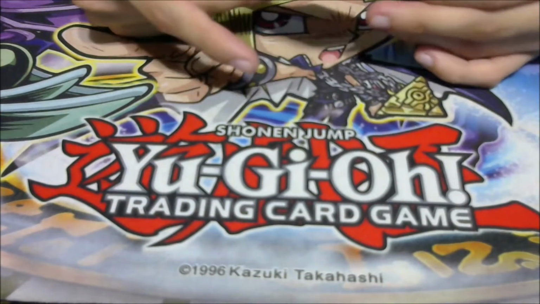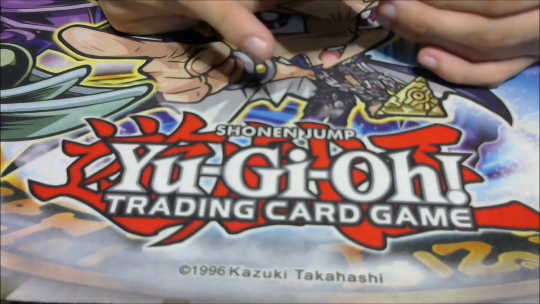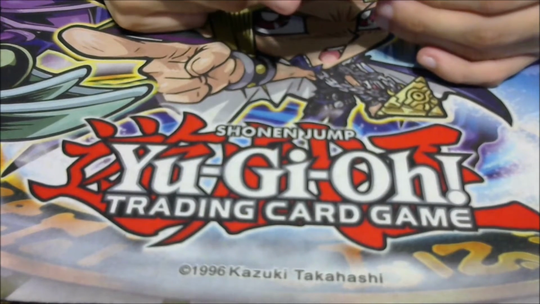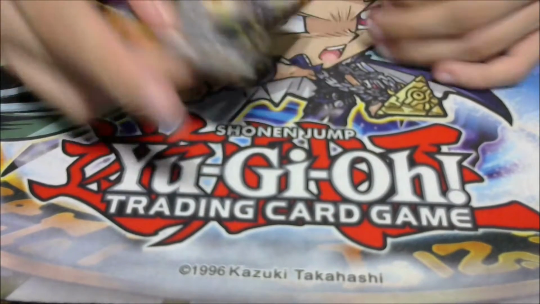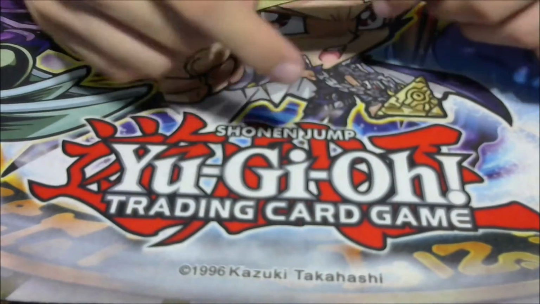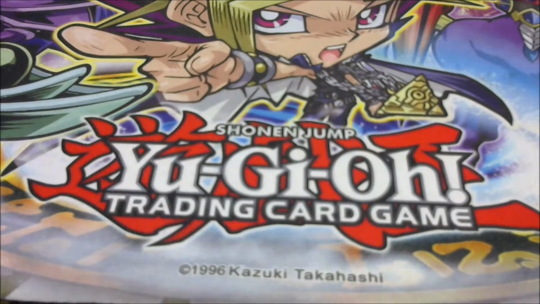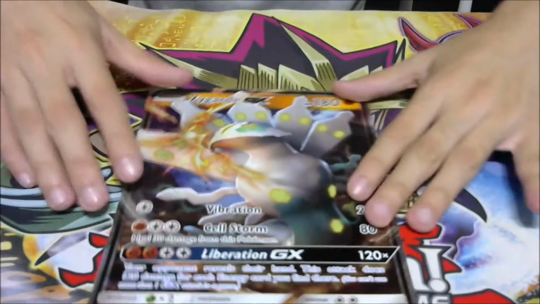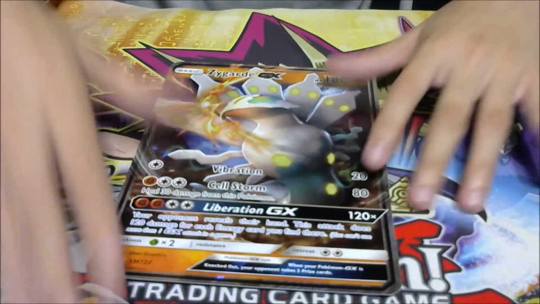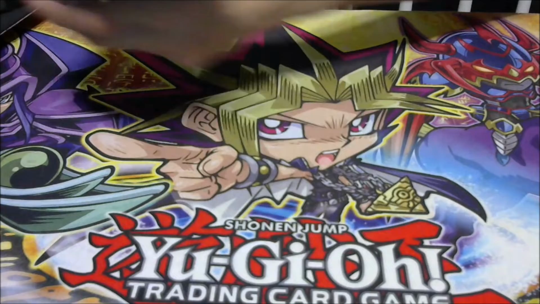So what does he do? Vibration, and Cell Storm, heal 30 damage from this Pokemon. Liberty GX, your opponent reveals their hand. This attack does 120 damage for each energy card you find there. Nice, it's not a bad card. So put that over there. And then we got our super card. Not bad card. Really good. I like it.